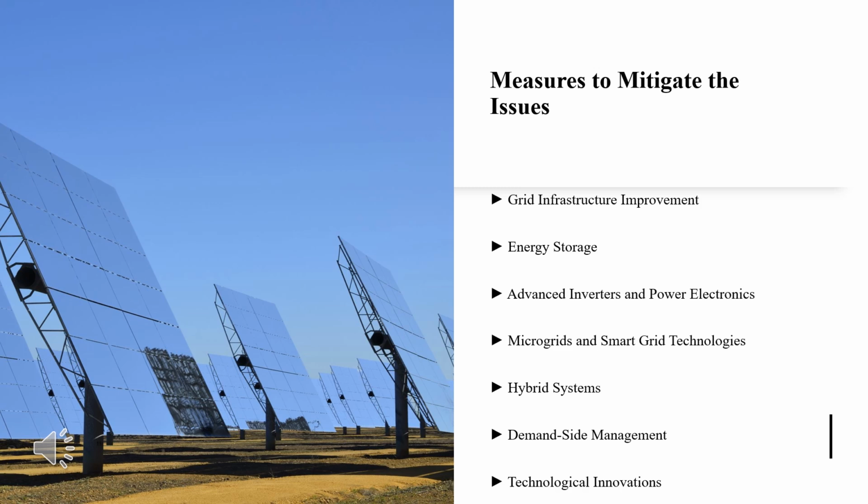Demand-side management and grid infrastructure improvement are also the way to mitigate this problem. Investing in grid structure upgrades such as better transmission lines, energy management systems, and distribution networks can accommodate higher levels of solar integration and improve overall grid stability. Also, encouraging consumers to adjust their electricity usage pattern through incentives or time of use pricing can help match energy demand with solar generation patterns.